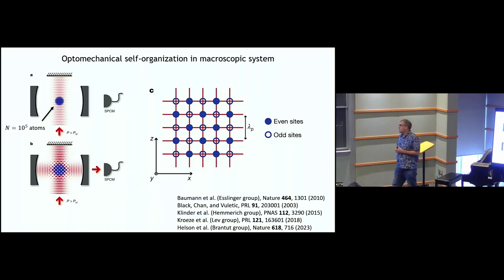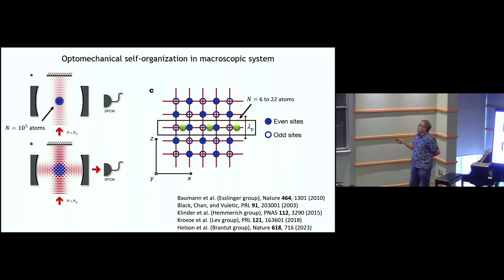We're returning to the same Dicke model experiment, but instead of working with a system of, let's say, 10 to the 5 atoms, we're working with a system of like 10 atoms, and we're deliberately placing them at locations right between these two choices. So very much, just like I explained earlier, the atoms will all self-organize either by moving onto the even sites or the odd sites of this particular lattice, but only with a one-dimensional system at present.